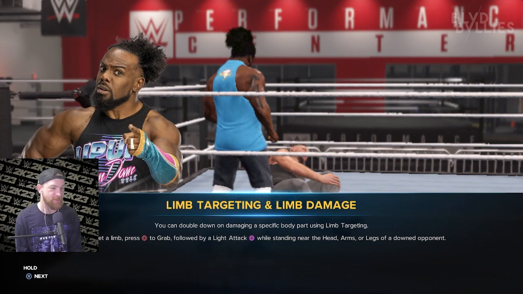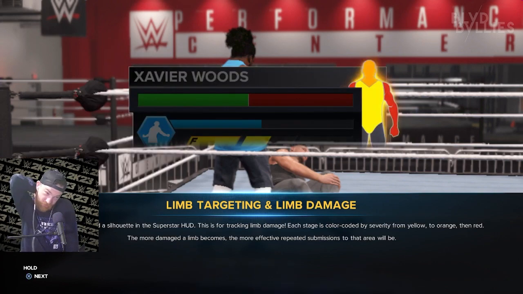To target a limb, press circle to grab, followed by a light attack while standing near the head, arm, or... To target a limb, press circle to grab, followed by a light attack. What? You may have no... Oh, Jesus Christ. All right.